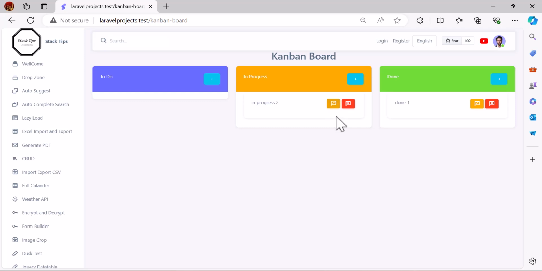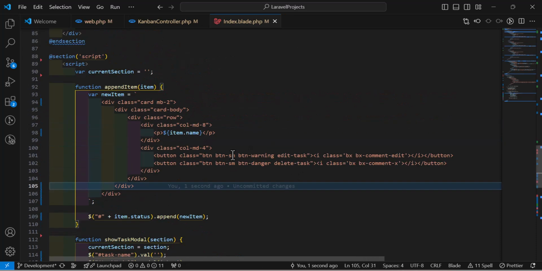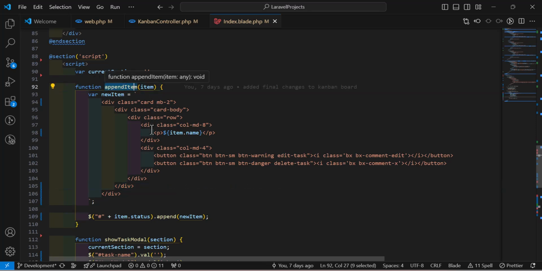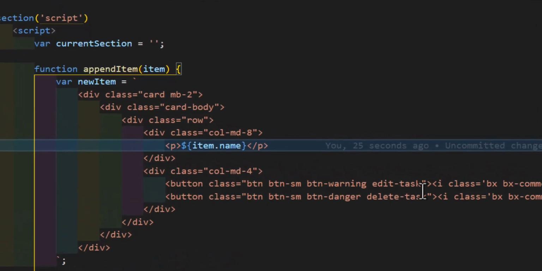So first of all, let's create our update part, then after that delete. So let's go to our VS Code and create our update part. For that, let's scroll up, and inside my appendItem, in my P, in here I will create 2 new attributes, one ID and another one would be the item ID.